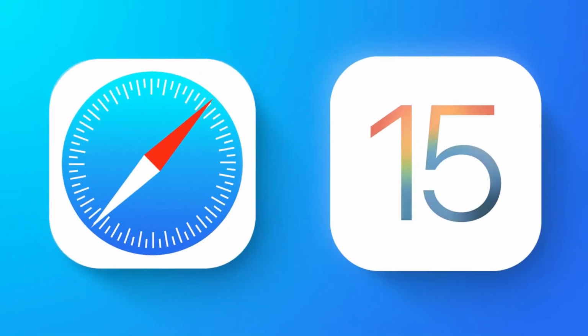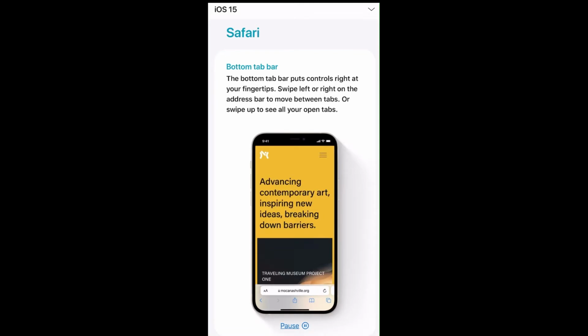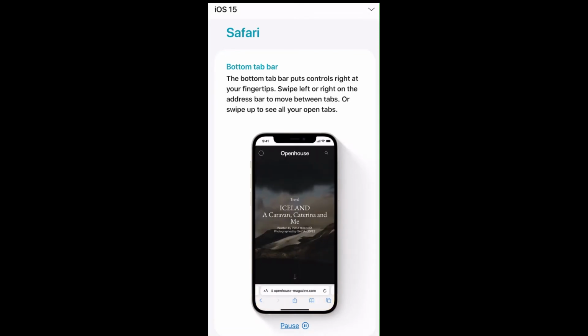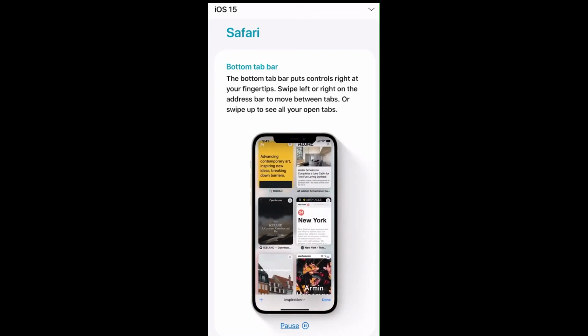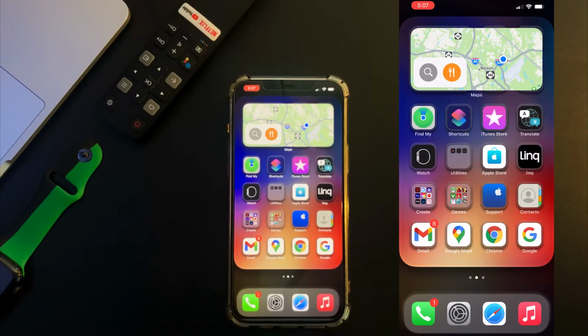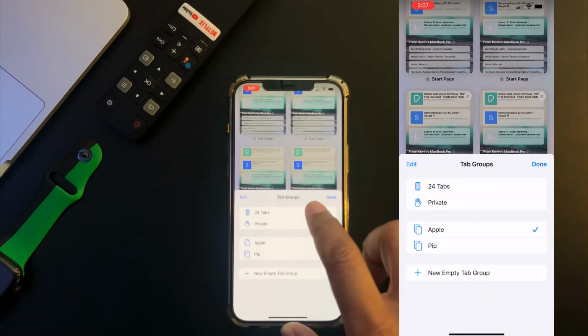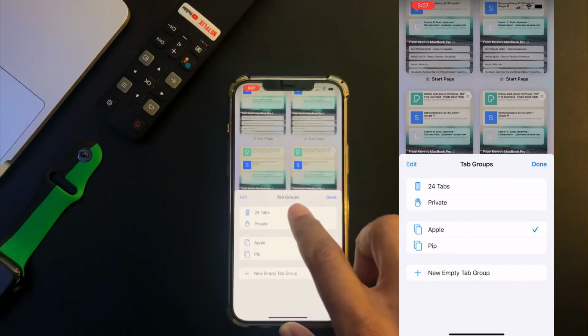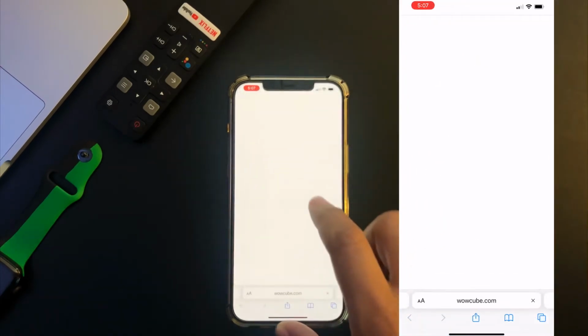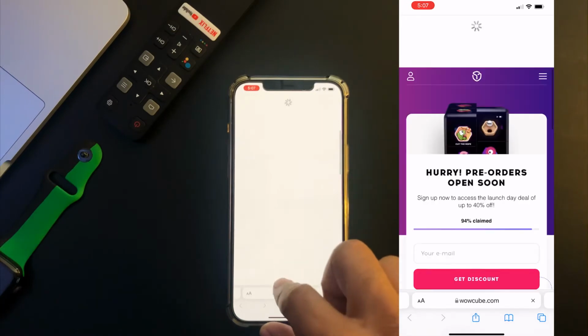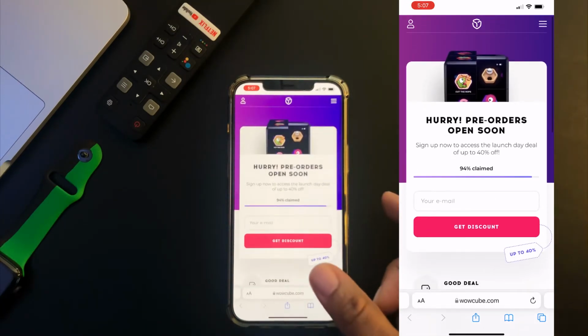Alright guys, so the next feature we're going to go over is not really a feature, but something that happened in Safari that is kind of controversial, and that is Apple deciding to move the address bar to the bottom of the screen. A lot of people find that bad, but personally I think it's one of my favorite features about Safari now, but that's not the feature. What we're going to discuss is, for one, how to refresh without actually tapping on the refresh button. It's simple. All you do is tap and hold your browser window down, and then release, and boom, it refreshes.